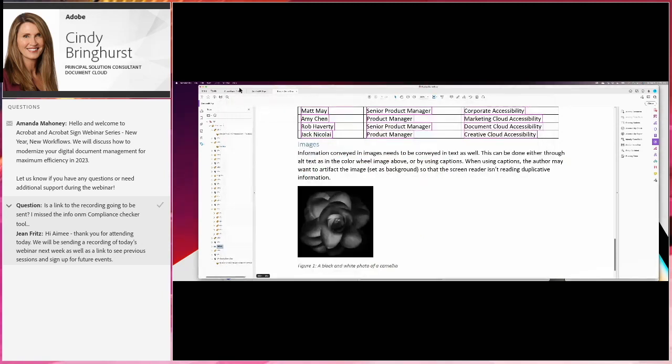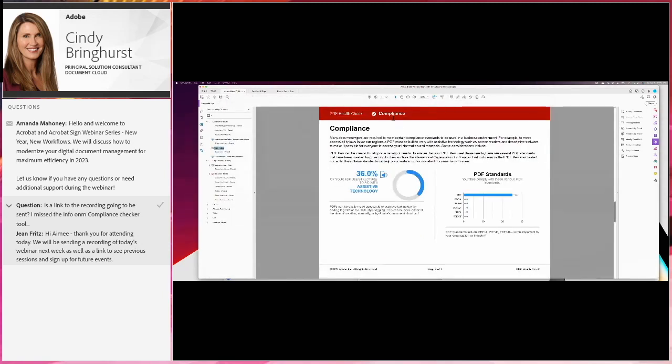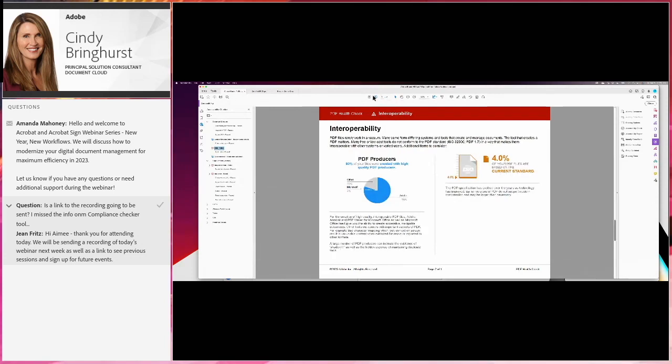The last thing that we check for in our health check is interoperability. PDF files rarely work in a vacuum. Many come from different systems and tools that create and manage documents. The tool that creates a PDF matters.